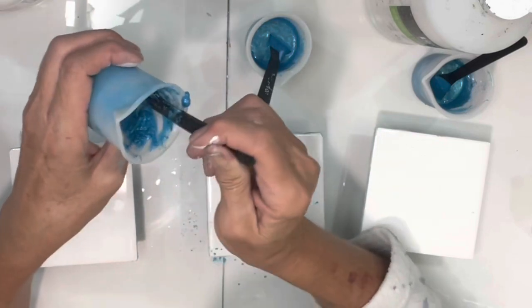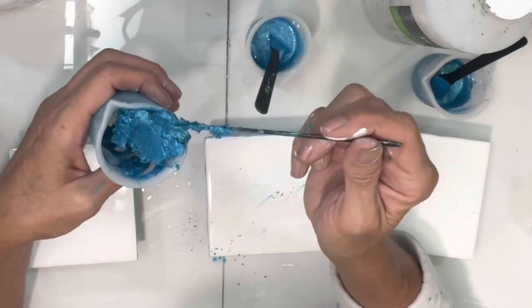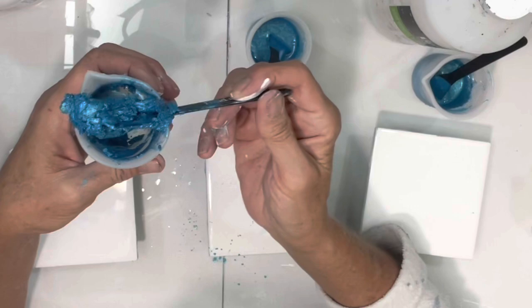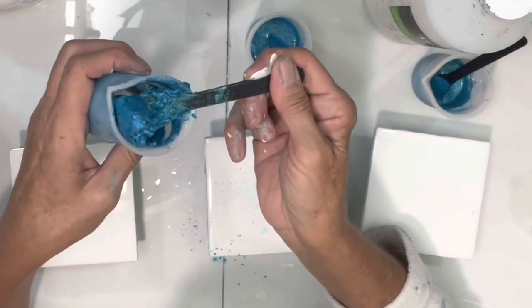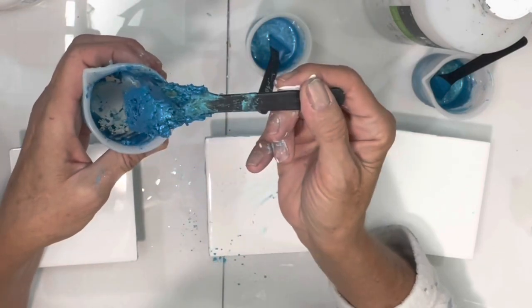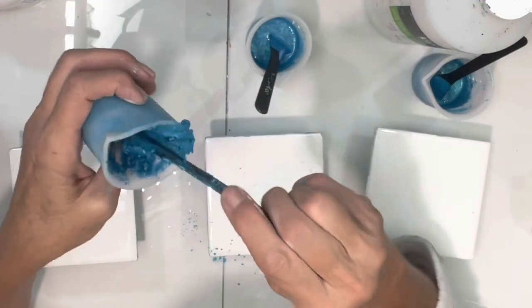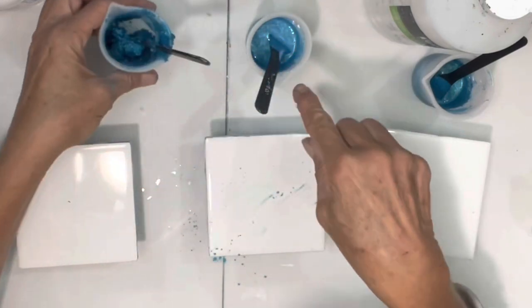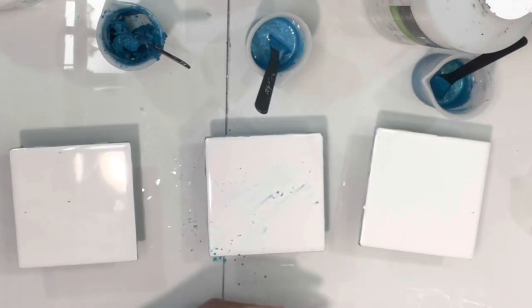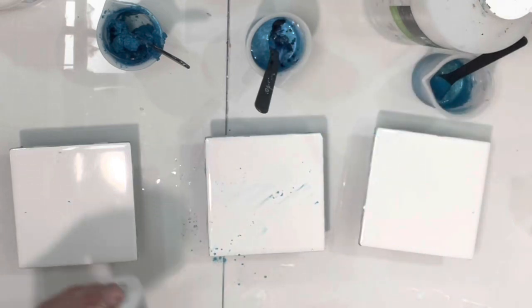Holy moly, it is like seizing up on me. It's like turning completely solid. Completely solid, look at that. Wow, what a great experiment. Wow, and I didn't even put any of the gel in it. Holy crap. All right, so I have not put this in here yet. It could be I had too much of this in. Let's see what happens here.